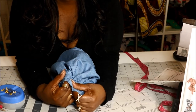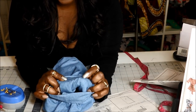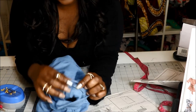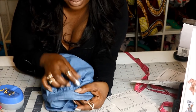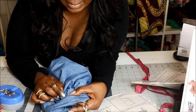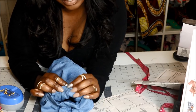So now we have our sleeve here, and now we're doing the sleeve band. And this is the portion that I was talking to you about, that either you can slip stitch this area, which is hand stitching with the needle. For the sake of this tutorial, I'm going to stitch in the ditch. And what that means is I'm going to just go ahead and stitch right inside the actual seam, making sure that I catch the backside of this band.